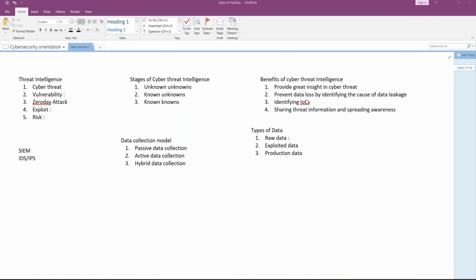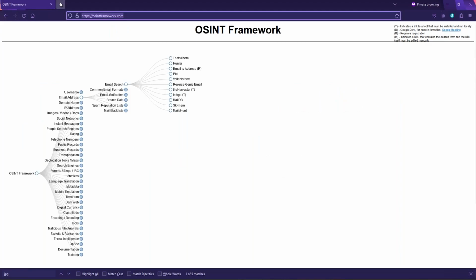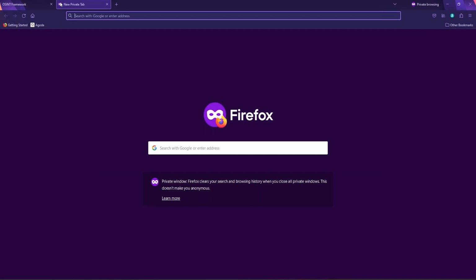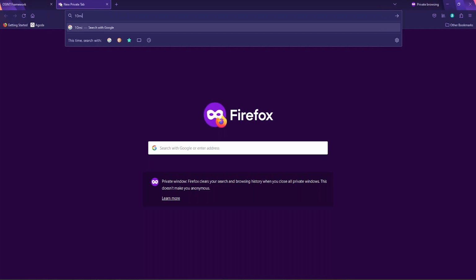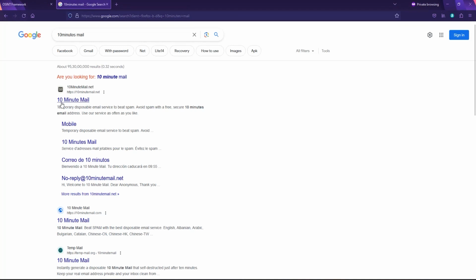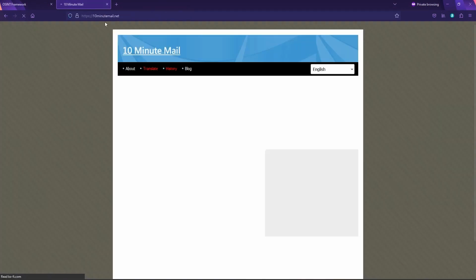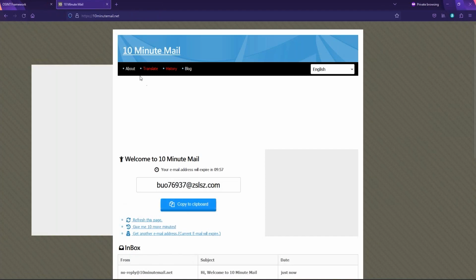Say you are browsing some website, and over there they are asking for an email ID, and you don't trust that website. What you can do in that scenario is go with a 10 minutes mail or instant email. How can we enable that 10 minutes email, Abhishek? Yes, here you go. Simply copy this email ID and use it. It's a temporary email ID. If you want to extend the time, you can get 10 more minutes.